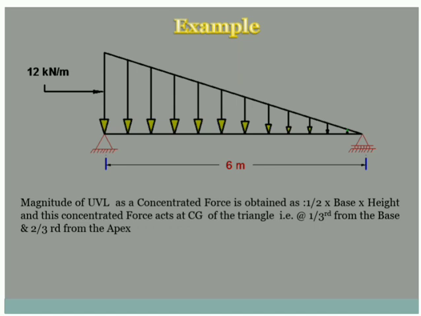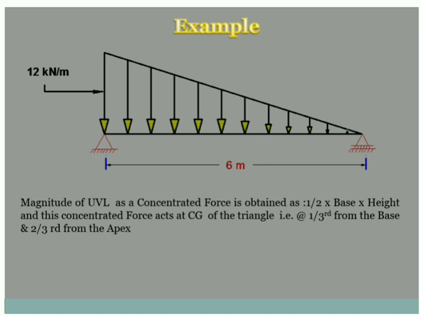Then where will it act? It will act at the CG. Now you know how to locate the CG of the triangle. 1/3 from the vertical side. Please excuse me, I have written here base. It should be the adjacent or the vertical side. It will be 1/3 from the vertical side or 2/3 from the tip. So it goes on the principle of CG of the triangle, for which we have already derived the equation and we have solved a number of examples in the centroid topic also.